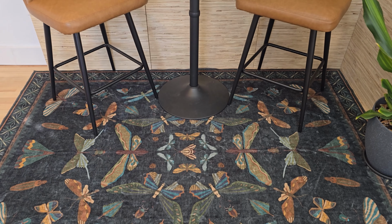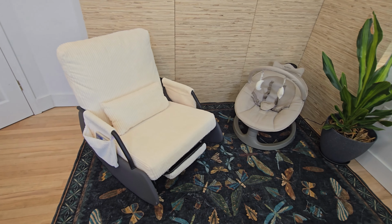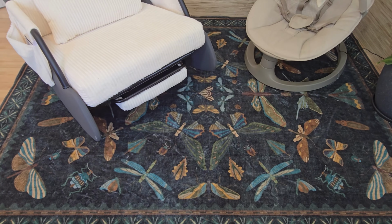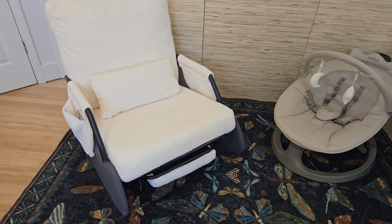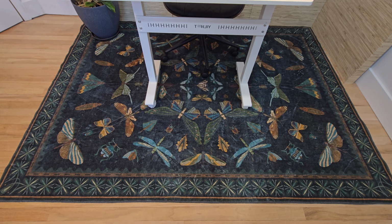Here I've got a bar table and some bar stools on it to show you a more living space style atmosphere. And then I've got some nursery items with a little rocking chair and a baby swing, because I think this would be beautiful in a nursery. Or you can use this for an office space. I think that would be a great option as well. So regardless of where you put it, it's definitely going to give a moody, beautiful vibe.